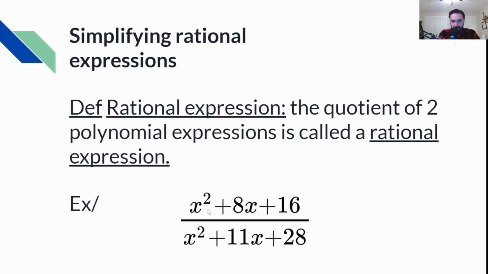So if we had, for example, x squared plus 8x plus 16 over some number like 4, that would not be a rational expression. If there are only constants in the denominator, that doesn't count. There has to be variables in the denominator for it to be a rational expression. And this will become important when we talk about solving rational equations. But for now, we're just going to define rational expressions themselves and simplify them, and then later we'll multiply and divide them.